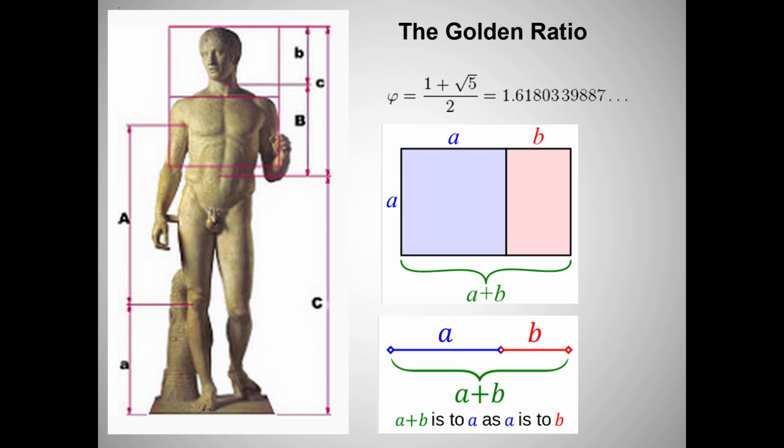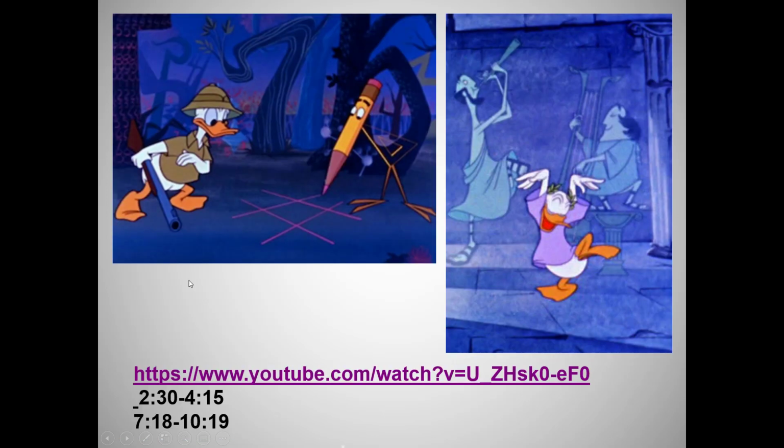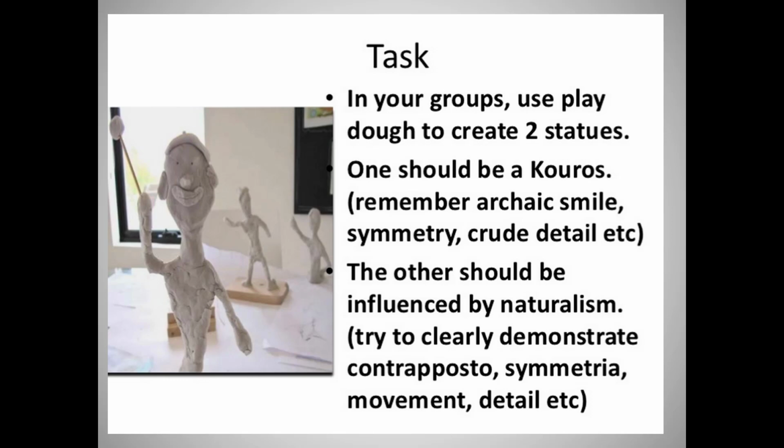And now we get to the scary part, the mathematics of perfect proportion. You may recall that the Egyptians used a proportional grid. The Greeks employed more sophisticated mathematics, deriving a ratio that they believed expressed perfect proportions. The golden ratio or golden section does show up in nature, by the way. Here are just a few illustrations. Rather than rely on my rusty mathematical training, I'd like to turn to a real expert to explain why the Greeks became so fascinated with mathematical ratios and what this particular ratio might mean. Let's hear from Donald Duck.